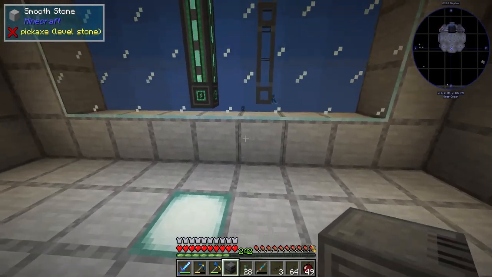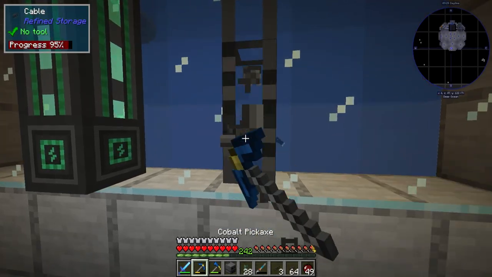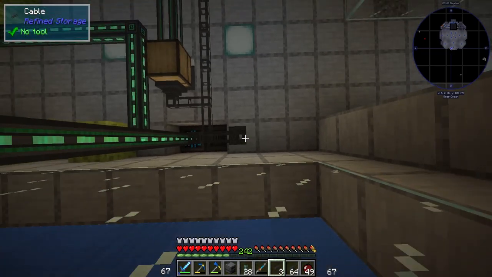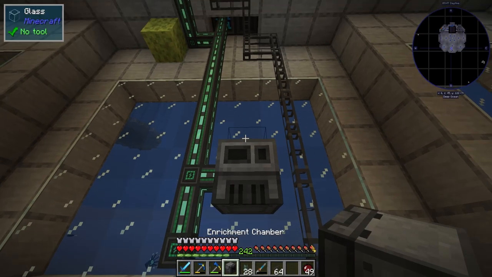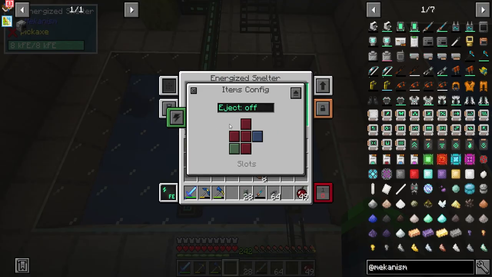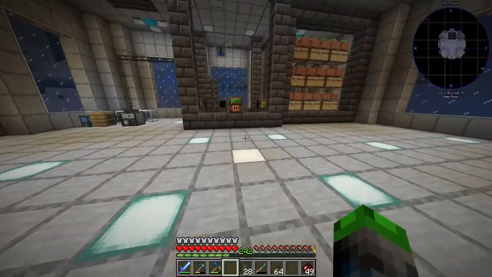Okay. So, I think the best bet, honestly, would be to actually bump this out one more block. Like so. I'll just build on that. Okay. So, energized smelter. And this guy. We'll use the import-exports over here. We're going to input on the right, export at the bottom, and then this one we will insert out the top and export out the bottom, or the right side. Eject on. Perfect. Okay, so now we just need an importer and exporter.